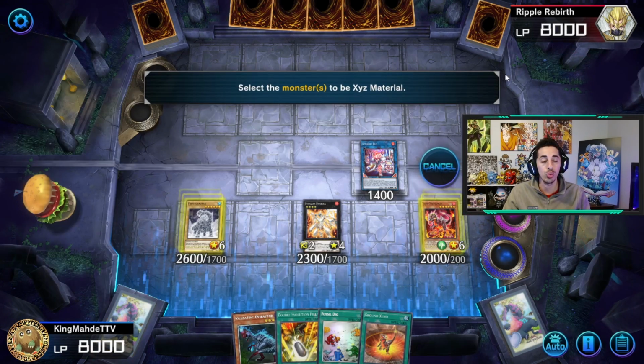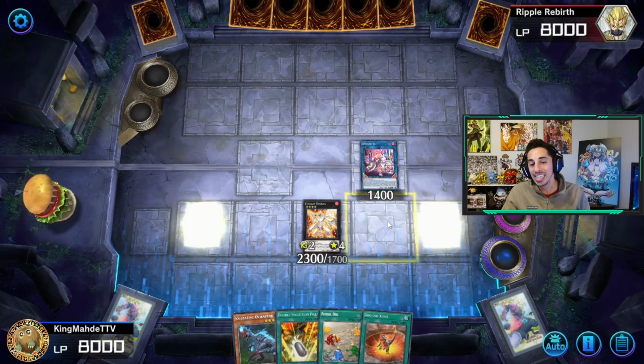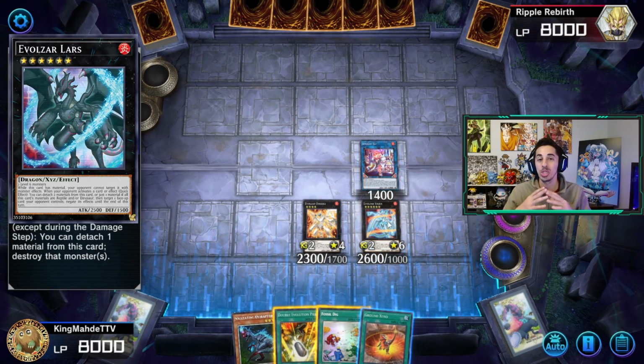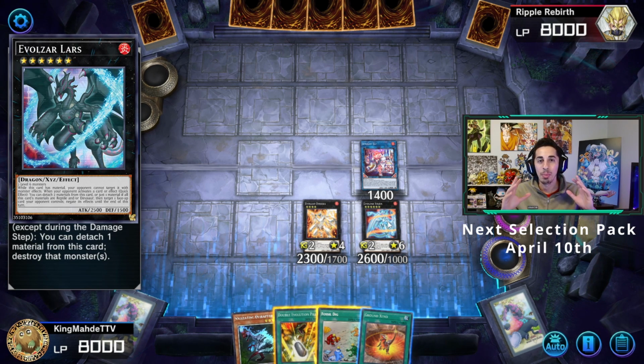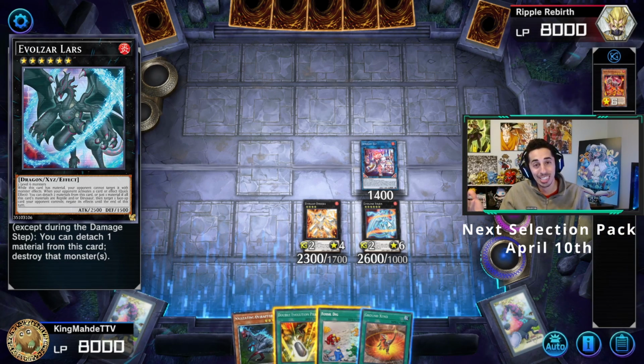Next, we're going to go into Evolzar Solda. Now, Solda is a good card, but typically this would be our copy of Evolzar Lars, which is going to be coming in, I think, about a week. So I'll try to put on the screen when it's going to come. Solda's a good card, but let's be honest, he's no Lars.